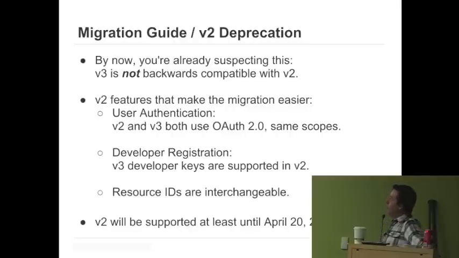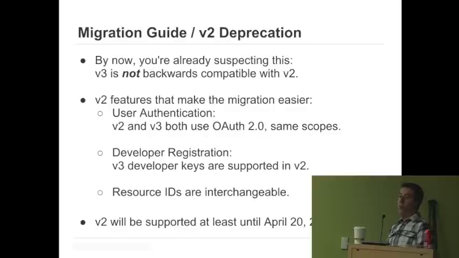Okay, let's talk about V2. I didn't want to talk much about V2. It's like V2 is the past, V3 is the future. You know, we're much more excited about V3, but as I said, we have a long track of stability in the YouTube API, and we don't want to ruin any of that. So don't worry about V2 going away too soon. It's going to go away, but not anytime soon. It will be supported at least until April 2015. We will announce when it's officially deprecated.